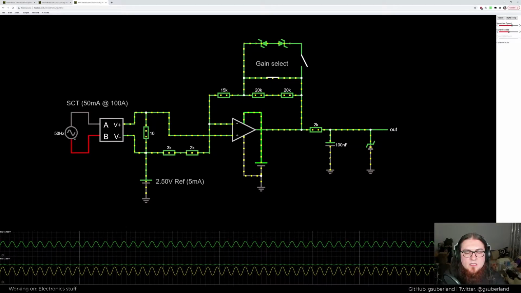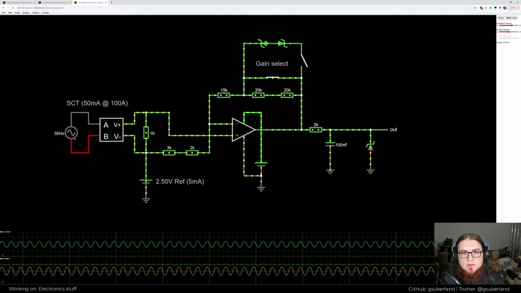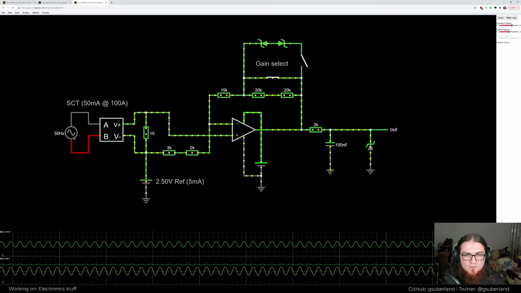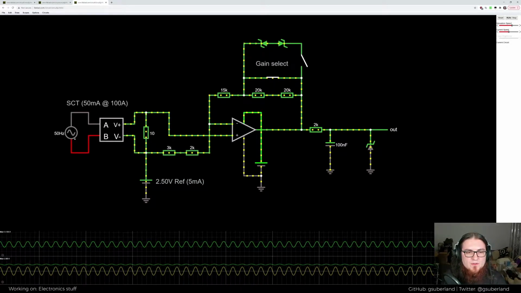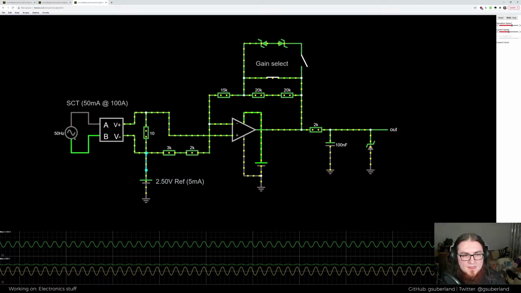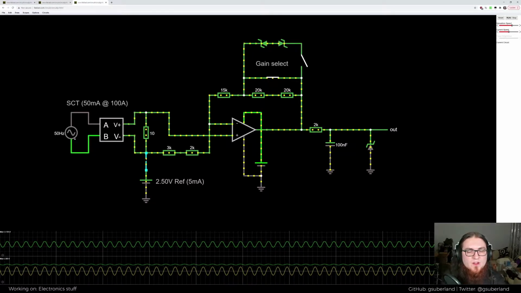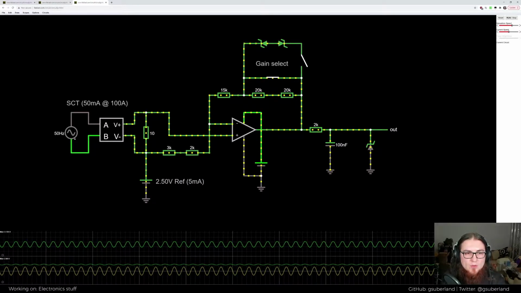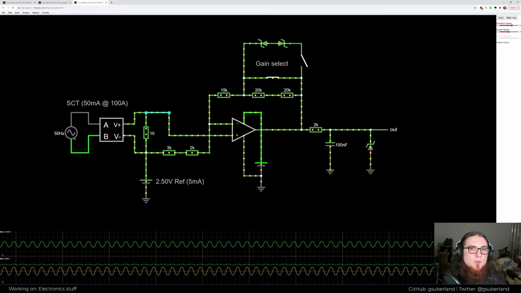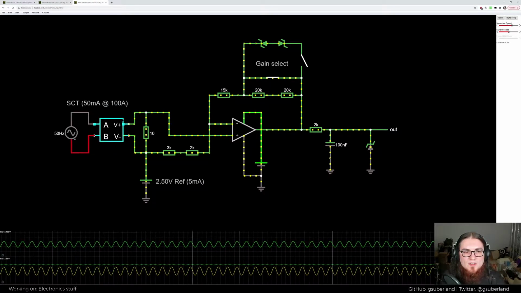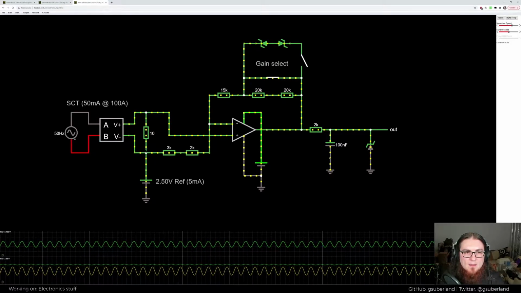So if we take a look at this circuit, that's effectively what we're doing. Now, we can ignore this part at the top. In fact, we can ignore all of this. What effectively we've got is this 2.5 volt bias voltage. This is the reference voltage. And this injects 2.5 volts, the DC, into here, which means that the generated voltage signal in this top line here that I'm highlighting ends up being 2.5 volts plus whatever the voltage drop over the burden resistor ends up being.